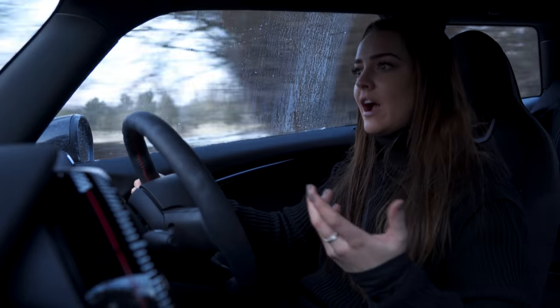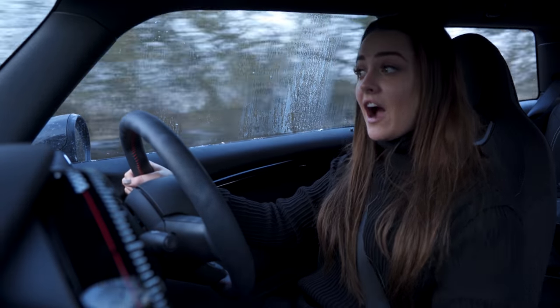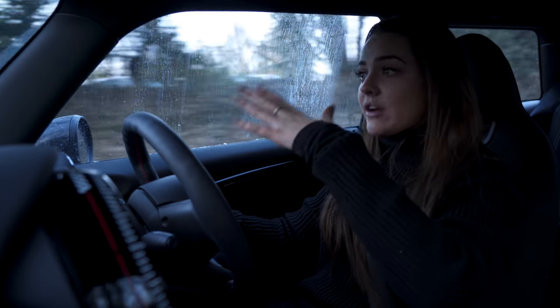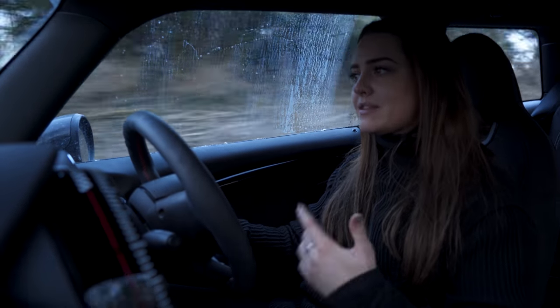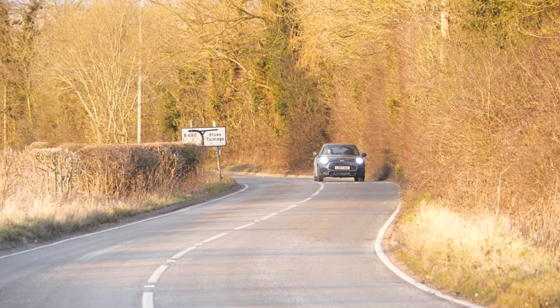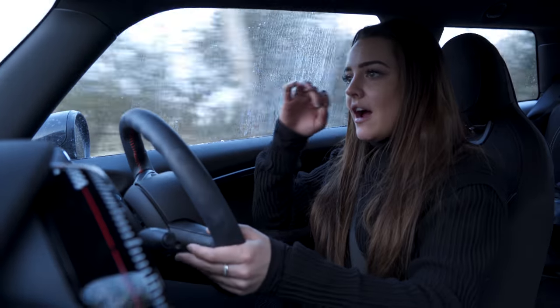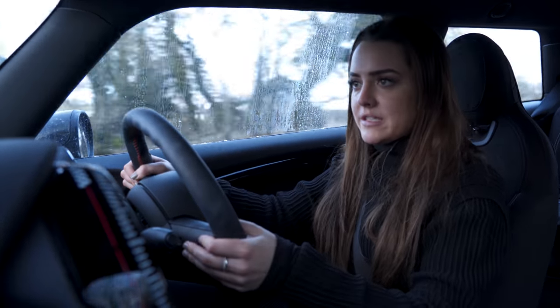That's not me being negative — I just had an expectation of this car. When I think of Mini, I think small and nimble and probably quite quick, especially with the John Cooper Works name. I mean, the legendary race team — I know there's a lot of development gone into these cars — but this is quite bulbous, wide and squat. It's a different driving experience than I expected.